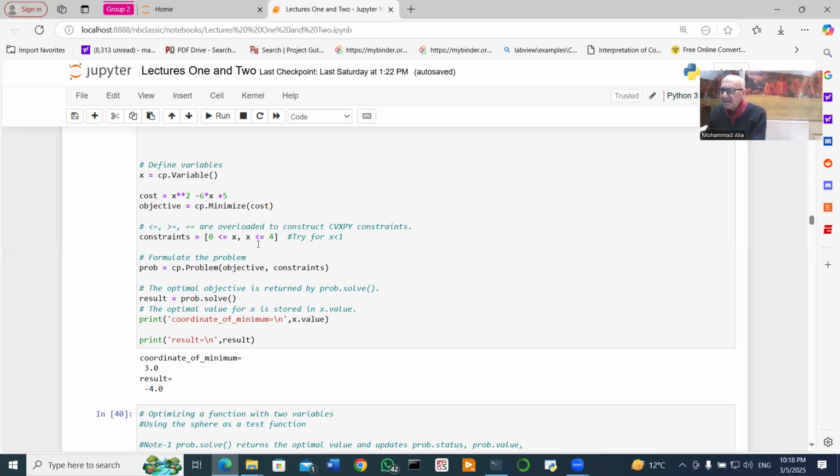This is an inequality constraint, and x must be positive, equal or more than 0. They are given here as elements of a list.